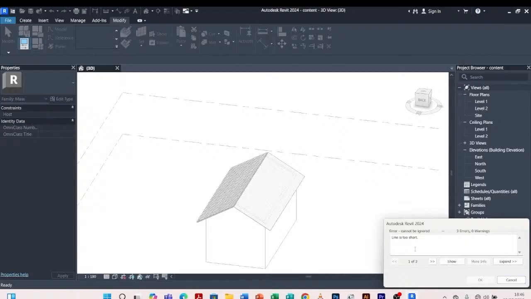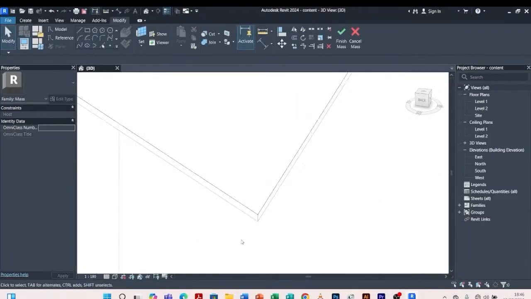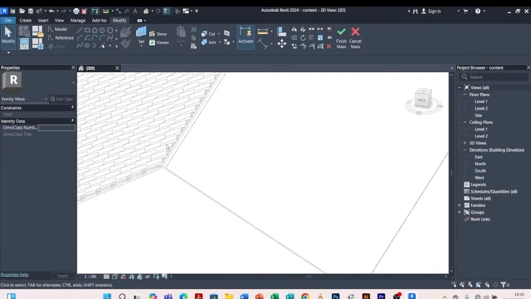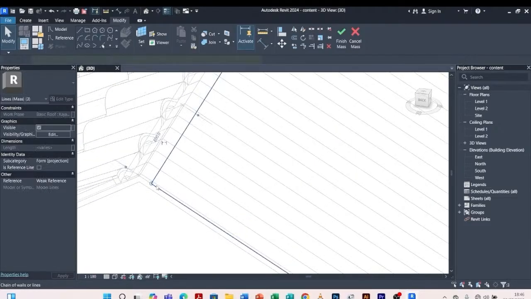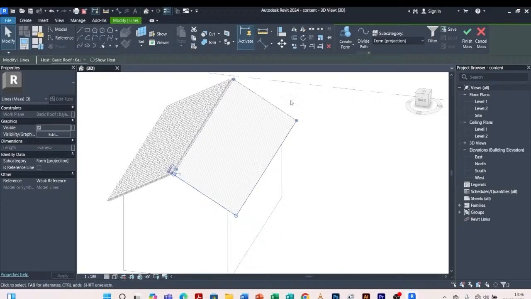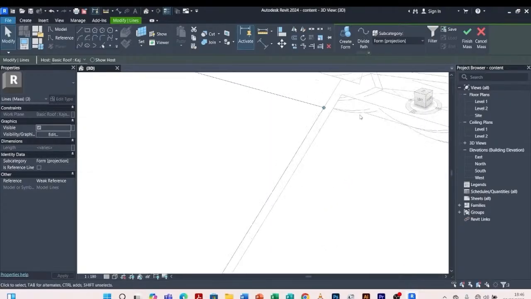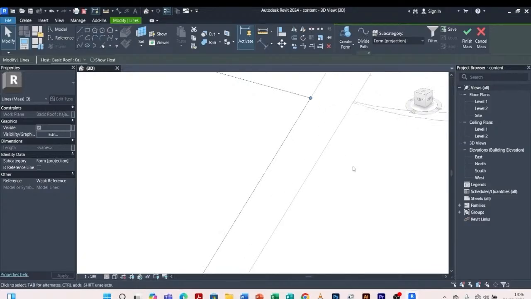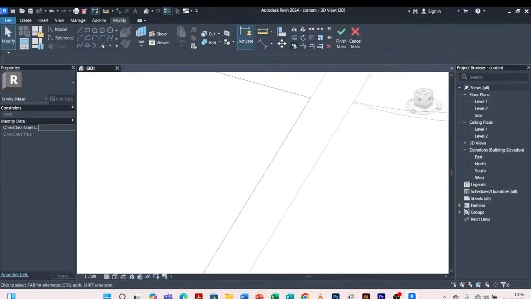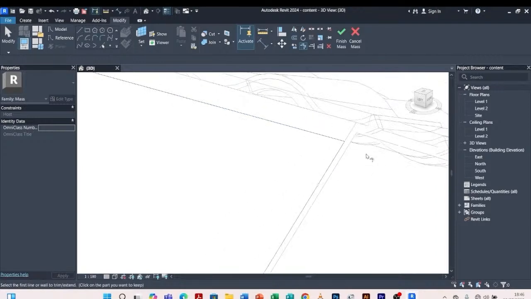The lines are too short, so cancel. That means there is somewhere we have not joined. Let us cross check if they are all joined. This to this, that is joined.